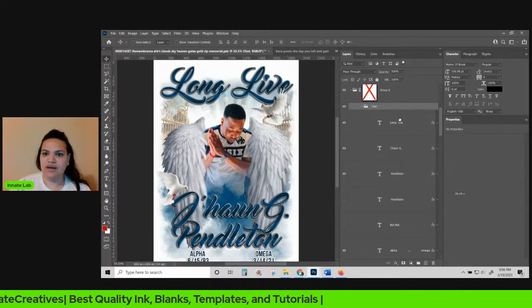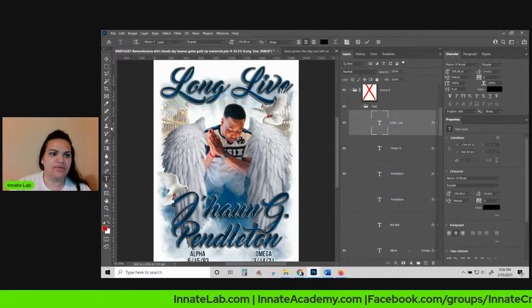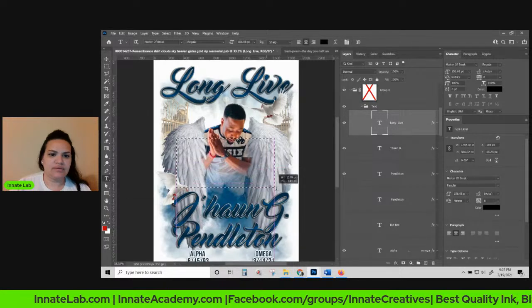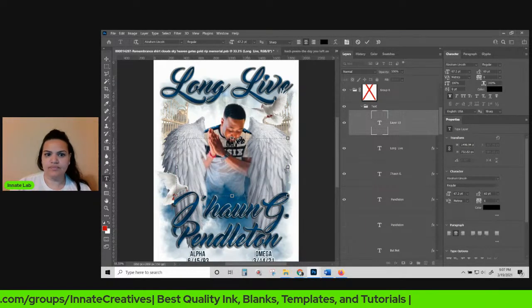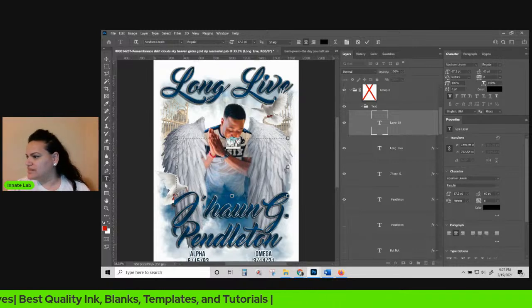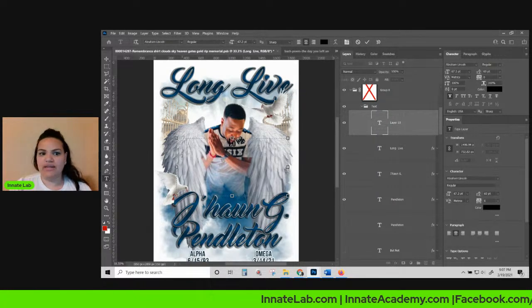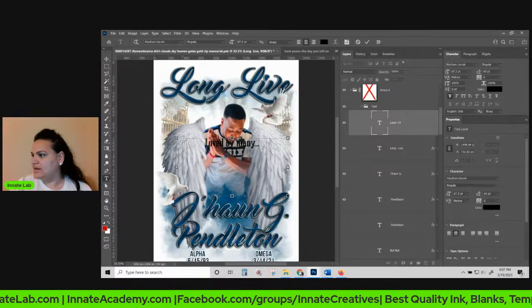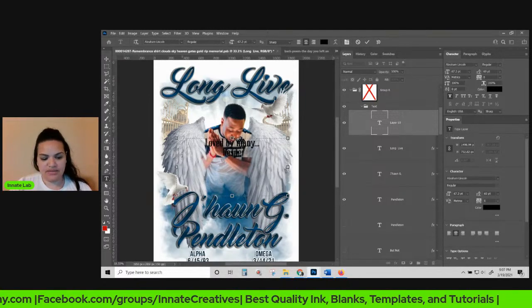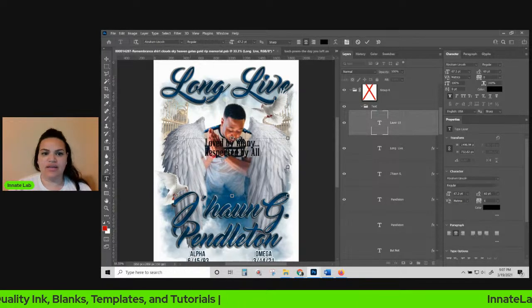Where it says text, I'm going to do another folder. Well, let's go ahead and type a little bit of text first. So let's say we want the text to go right there. And then I have to type the words because I can't copy and paste them on this StreamYard. So let's put: loved by many, respected by all, and then just put the angel wings on the back.